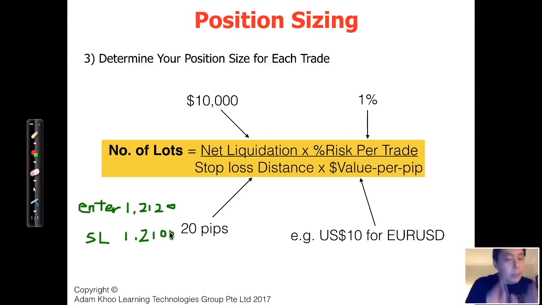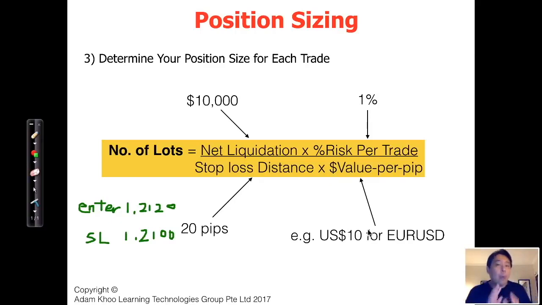Okay? So in this case, let's imagine you're placing your stop loss 20 pips away. So this would be 20. Okay? Next, you multiply it by the dollar value per pip per standard lot. So what is this figure? Well, it depends on the pair you're trading. If you're trading Euro USD, then this would be $10. Okay? And other pairs would be slightly more or less than $10. Could be $11, $9, and all that. So it depends on the pair. Okay? So how do you find out what this figure is? I'll show it to you in a short while.